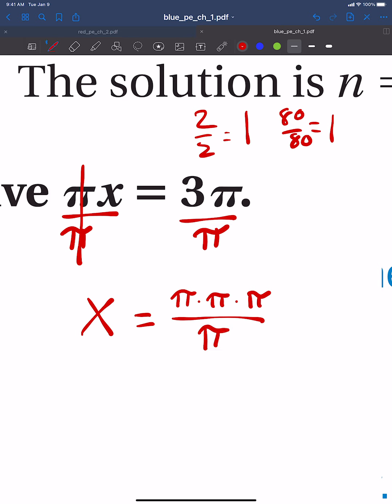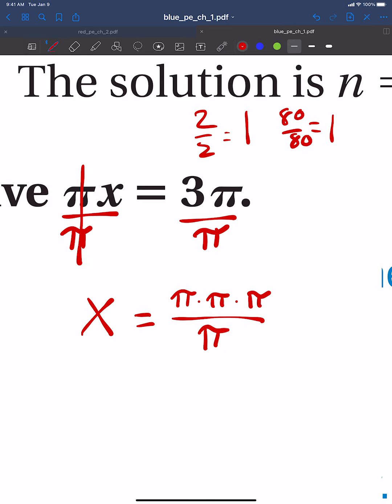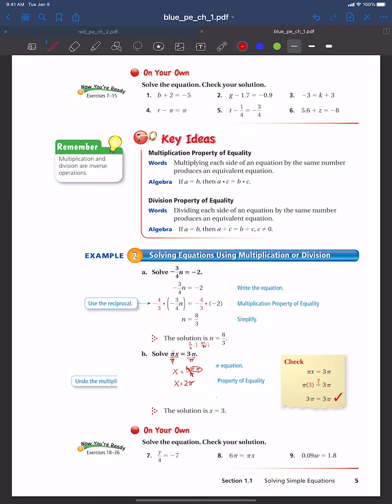If I have a pi over a pi, isn't that the same thing that we just did right here, and that's 1 whole? So wouldn't these two cancel out and make a whole? So I can take my pencil and cross them out and say they equal 1 whole, they're gone. What am I left with? 2 pi's. So we would write it like this. There we go. Now that was all multiplication, right? Let's do a division problem.